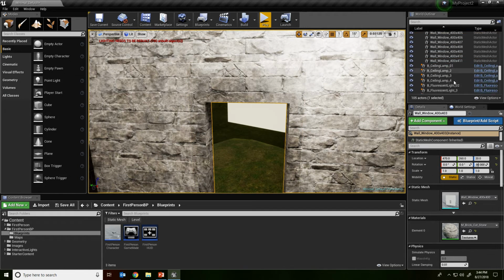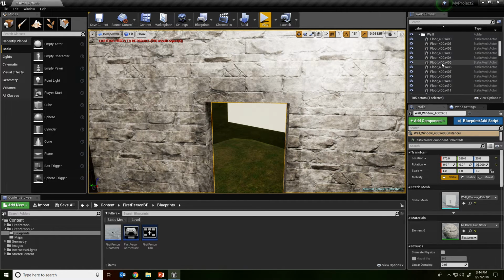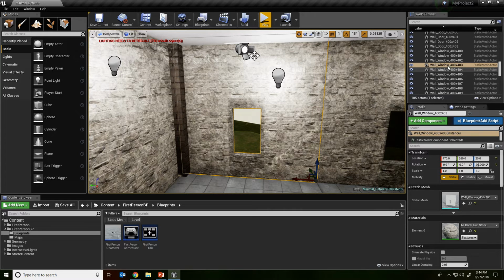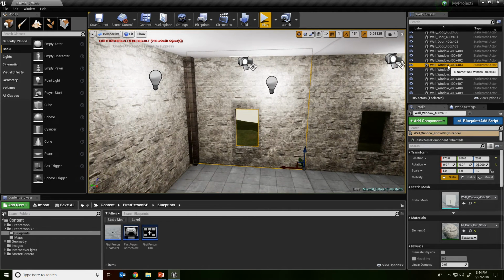And you'll notice that I'm not naming these, and I'm just leaving everything kind of stranded. That's actually really bad practice, and shame on me, because it's going to be impossible for me to go back and make changes to this later, because I'm just not going to know what it is. So if I call this wall window 01, that'd be a good habit.